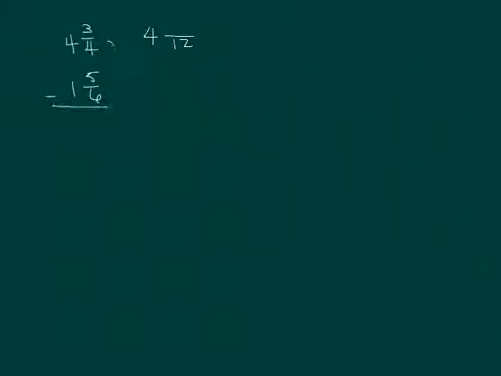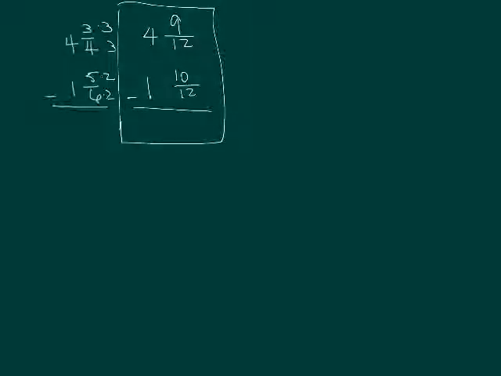And we multiplied that by 3, so we have to multiply that by 3. And 1, and this is a 12. We multiplied the 6 by 2 to get it to be a 12, so we have to multiply 5 times 2 to get that to be a 12, or a 10. And this is our new problem. Okay, so the next situation that we run into is 9 minus 10. We can't do that. This number has to be bigger than this number.